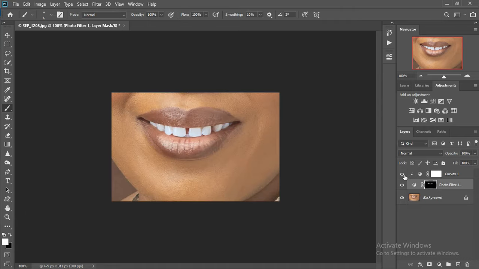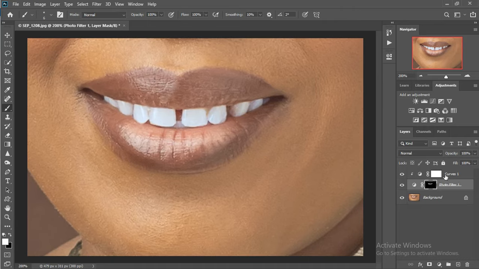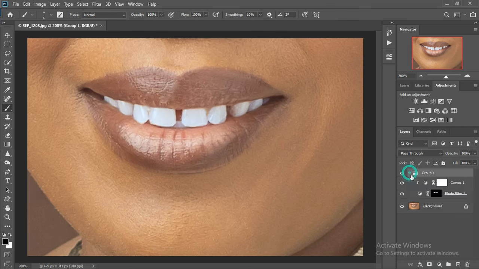As you can see, the next thing I like doing is hold down Control and click on these layers, then Control or Command G. Then you can rename it whatever you want. Then you can check how far you have gone by doing a before and after, by clicking on this visibility eye. So this is the before and this is the after.